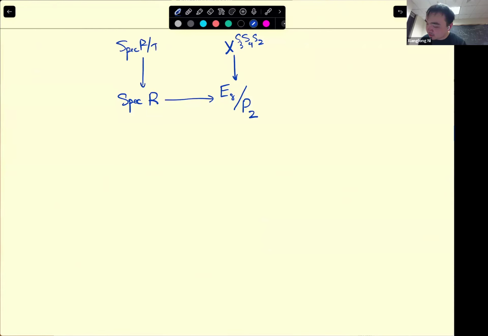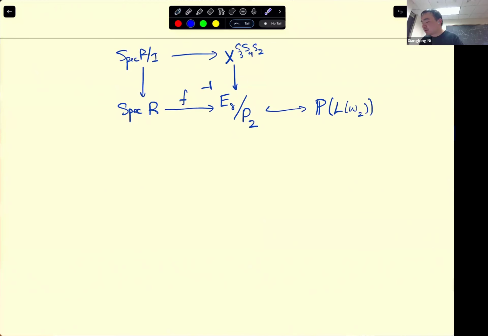So this is just some irreducible representation of E8. It turns out to be like a 147,000-something dimensional representation. It's a very big thing. But the reason for this embedding is basically because the highest weight line in here, which is to say a highest weight point in this projective space, if you act on it by E8, the stabilizer is P2. So that's how you get this embedding of E8 mod P2 into this projective space.